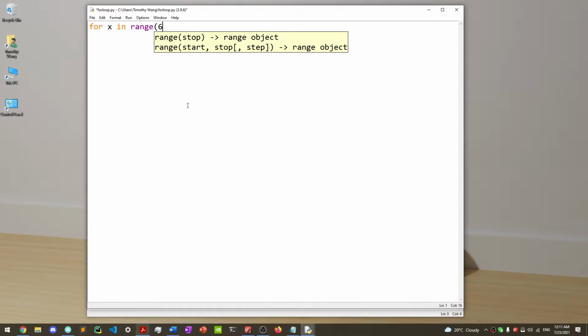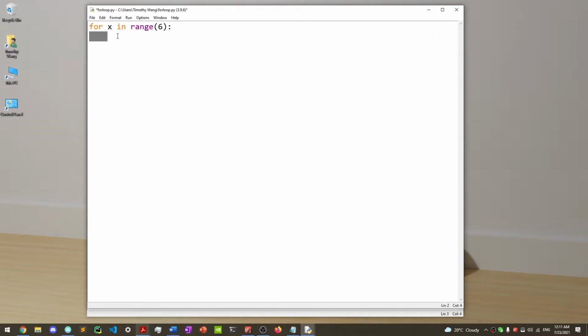So we could just do something like that. Well, after we've written this, make sure that we have a tab here or a few spaces here for Python to know what exactly should be run inside of this. And inside of this, any valid Python statement or program can be used within this for loop. And so we can have, for example, a while loop here.